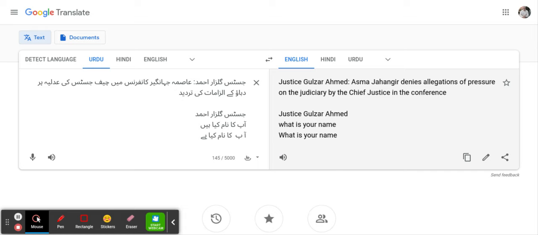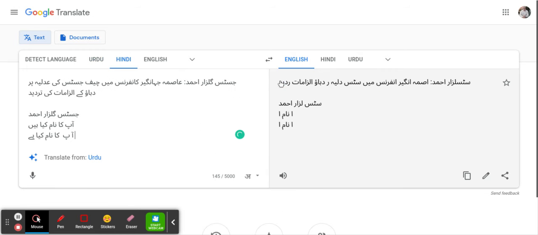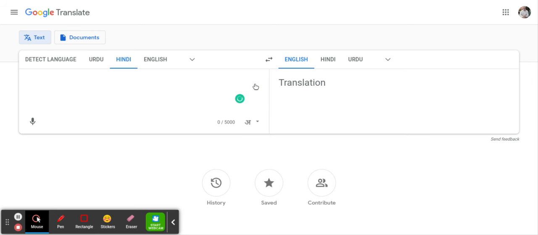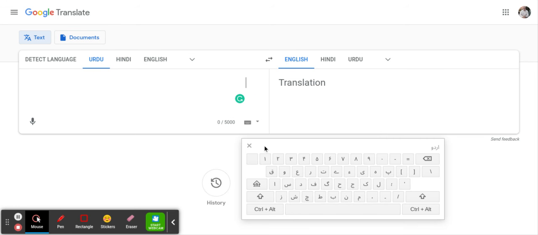When I'm writing in Hindi, they have the same things here as well. They have the free write, they have the Urdu, they have the Hindi keyboard and everything else. They have another one called Inscript. On this one, I find that I much prefer writing Hindi in the phonetic, but for Urdu, I much prefer writing in the actual Urdu script itself.